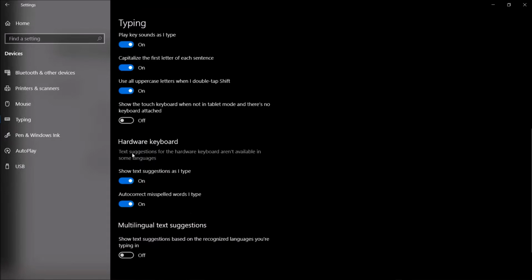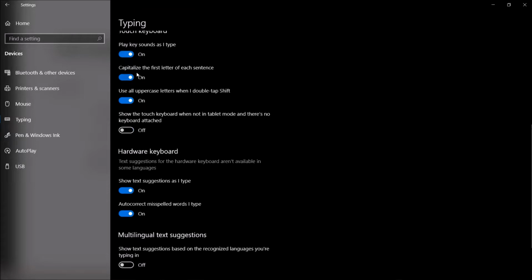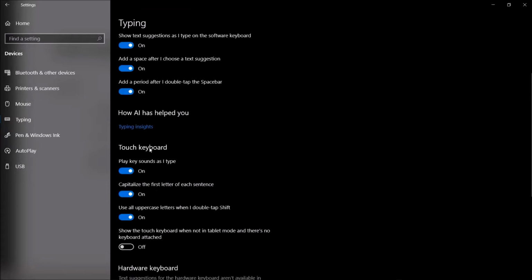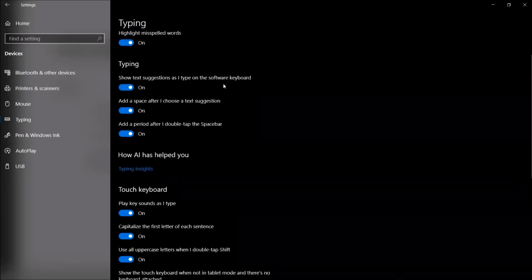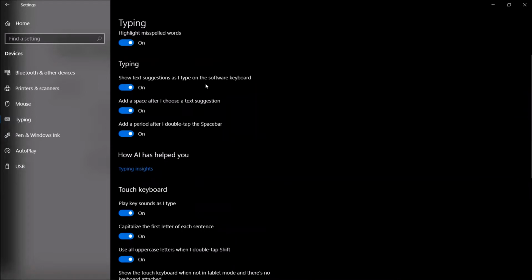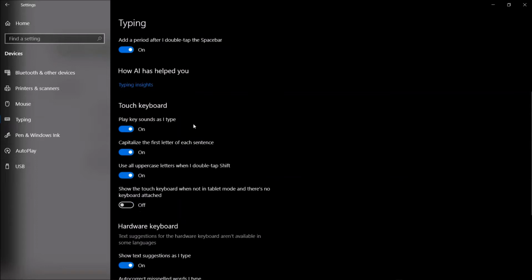And then there's another one for hardware. So this is divided up in 3 different types of keyboards. Whether they're on or off, it all depends on which keyboard you're using. So don't be concerned if you have the software keyboard turned on. It will only come into effect if you are actually using a software keyboard. The same for the touch keyboard.